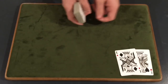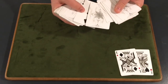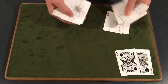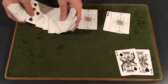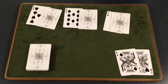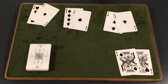So I would collect 3, 2, 1, just like that. You can go through the cards, and it's very important that you take the card above the face-up card, not the card below it. So like this. Take the card above it. Take the card above it like that. And then find the last one and take the card above it. And then from here, what you can do is show that you stop them at the 3 aces. And they'll be like, wow. I mean, you explain to them that they did this.